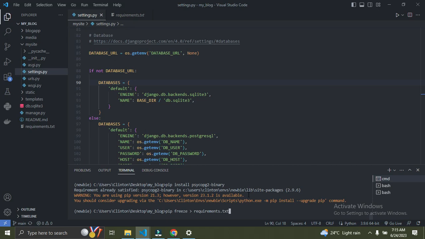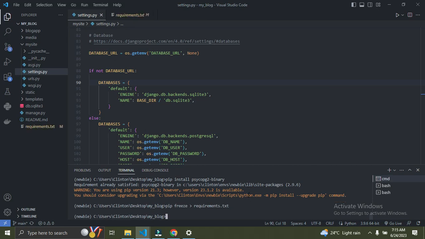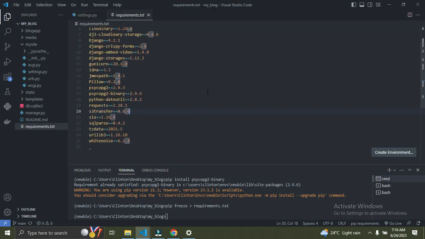So we want pip freeze, the angle sign, and then requirements.txt. So that's it. Whenever you update your code, make sure you always push to GitHub. That's a normal rule. So right now I want you to run a git push. Okay, push to GitHub. Once you're done pushing to GitHub, I think you can try again.